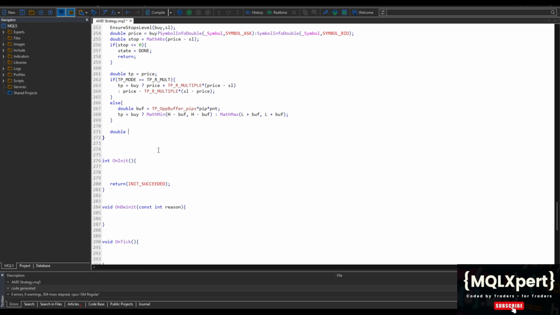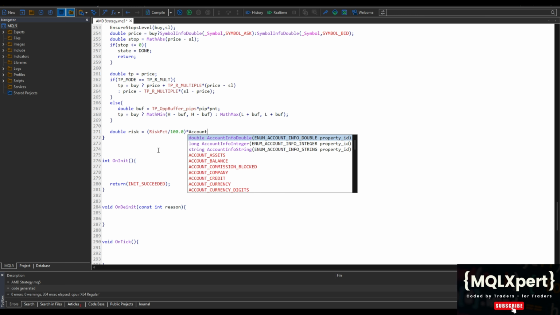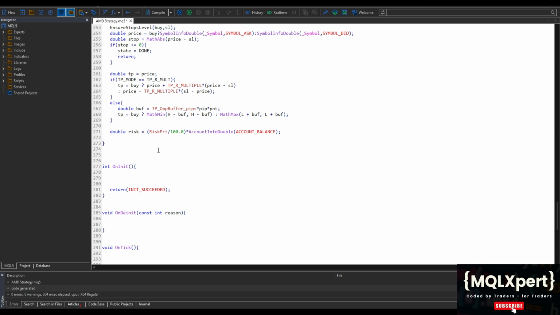Next, we calculate how much money we want to risk on this trade. So we convert that risk amount into lots based on stop size and symbol tick data. And then we clamp it into broker limits.